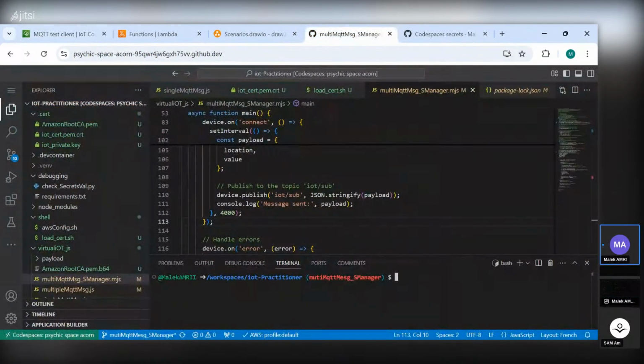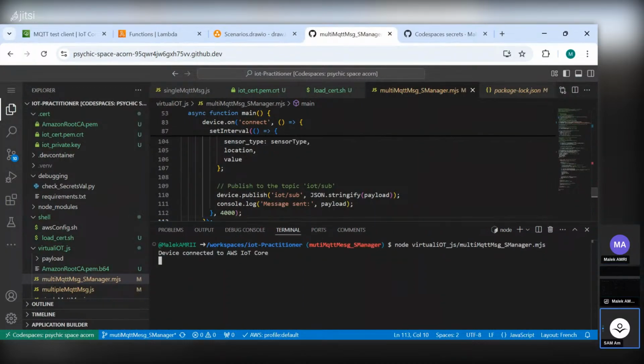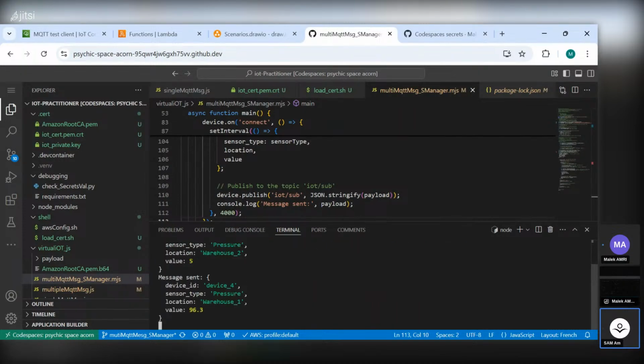We should just run this code. This is a Node.js program, and we are going to launch it. So we're running the code. We have our payload here, the first payload, the second payload. We are connected. Let's just say that's enough.